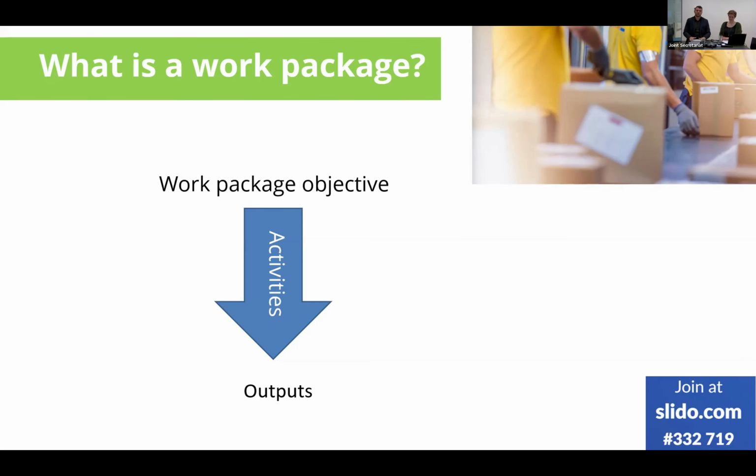Also, you think about what will be the outputs of this work package when you achieve this objective at the end of the implementation of the work package. You are doing it through different activities. And so in a very short answer or sentence, I could say that the work package is a bunch of activities which deliver the outputs at the end of the work package implementation.